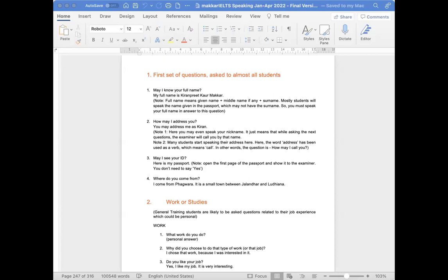If anybody asks you your name, what's your name, you can say, my name is Kiranpreet. It means a ray of light with love. It was given by my grandfather. My mother tells me that it was suggested by my grandfather. The first alphabet was taken from the holy book, and then my grandfather suggested this name. This name has been my identity for the last so many years, as many years as your age, and I am proud of my name. It brings positive feelings within me. So you can go on speaking even on a simple question like, may I know your name? Got it?